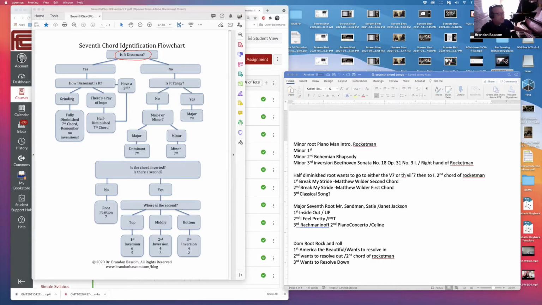We don't have any augmented seventh chords. Right chords, wrong inversions. Ha ha ha, I've tricked you. Okay, good job, Jordan.